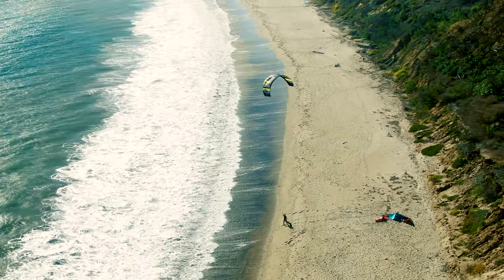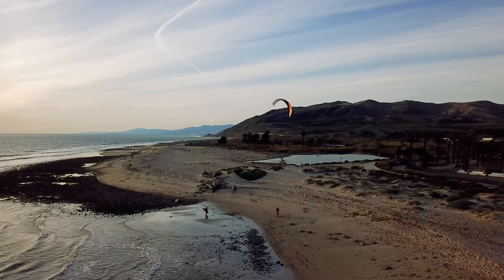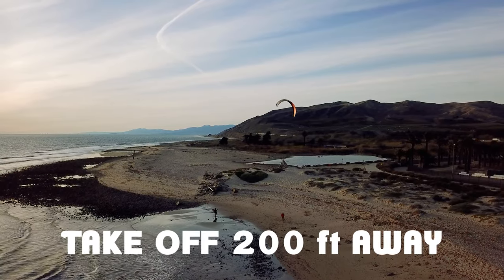I would always choose my takeoff operating spot at a prudent distance from where the kite surfers do their setup and go into the water. You don't want to upset the surfers or make them feel threatened by your drone. So stay away at least 200 feet from them.